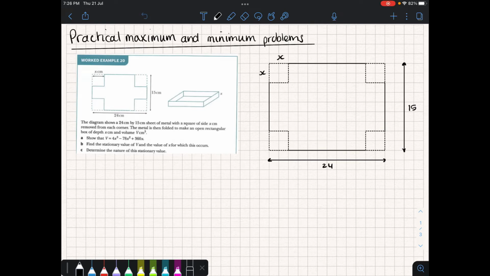So today we're going to have a look at some practical reasons why we would want to find whether a point is a maximum or a minimum. We learned about stationary points, and then we learned how to use the second derivative to calculate if that stationary point is a minimum, a maximum, or possibly even a point of inflection.